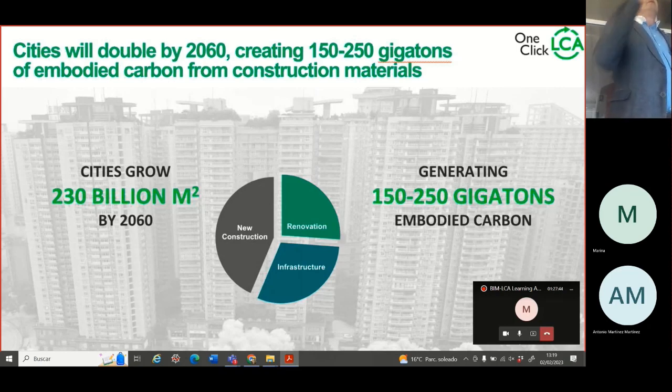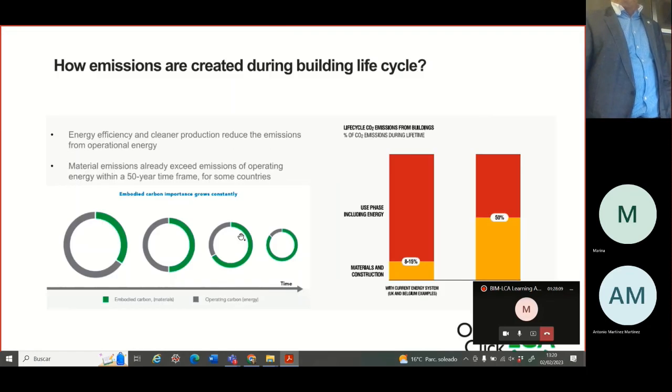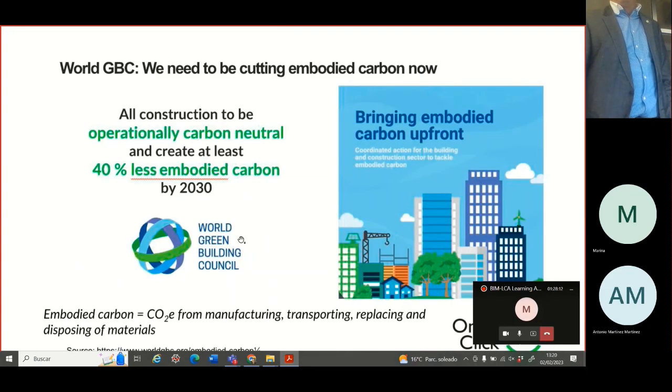So the good news, you'll have a lot of work in the years to come. Imagine all these buildings that need to be zero or nearly zero and so on. But again, then you need speed. If you're doing the calculation step by step, it will take you a lot. But let's go.